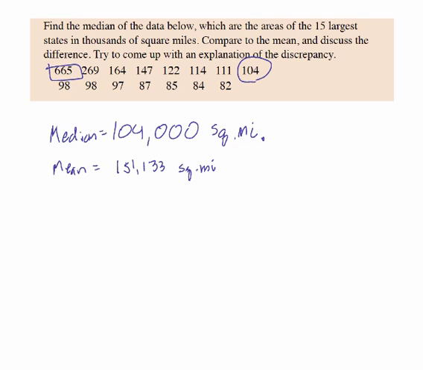But if that were 270 instead of 665, that would change the mean by quite a lot because we'd be bringing down the sum of all the areas so that when we divide by 15, we'll get a smaller result. And that's a pretty good explanation, I think, I hope, of why the mean can be a lot more affected by one or two unusually small or large values than the median. The size of those one or two values doesn't really make any difference to the median, just where they live in the list, but the size of those values most definitely does have an effect on the mean.